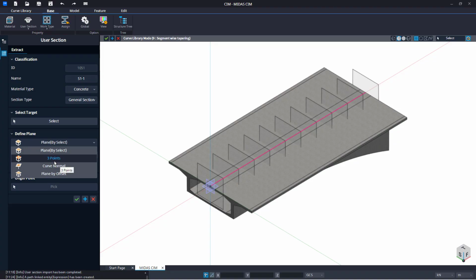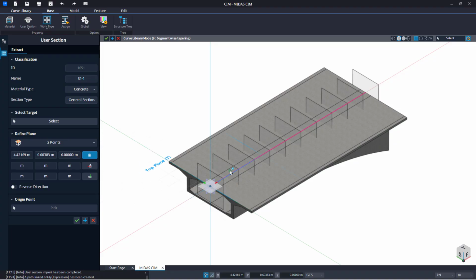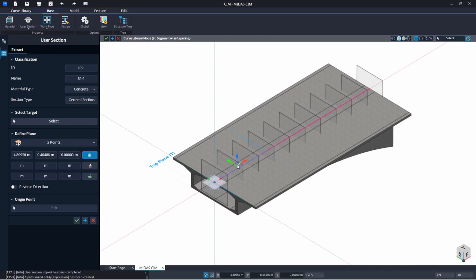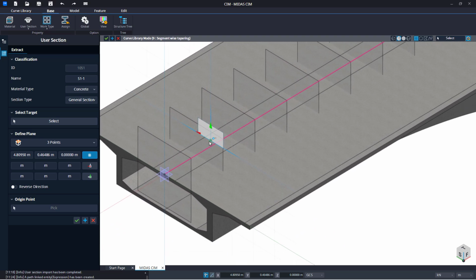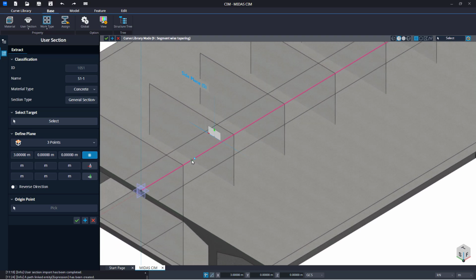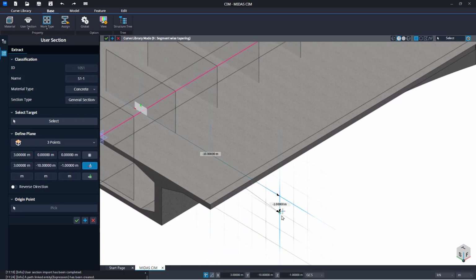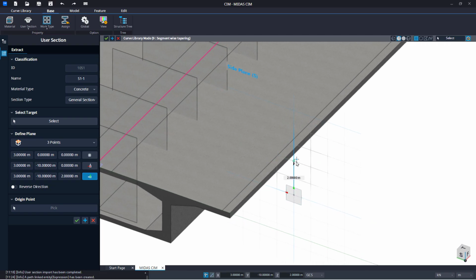Currently, we are choosing the 3 points option. We'll choose the type of plane as S, which is the side plane. We'll press the S key on the keyboard to activate it. Now at the center of this constraint plane, on the constraint path at this particular location, we'll mark our first origin, second in the Y direction, and the third point we'll click in the Z direction.